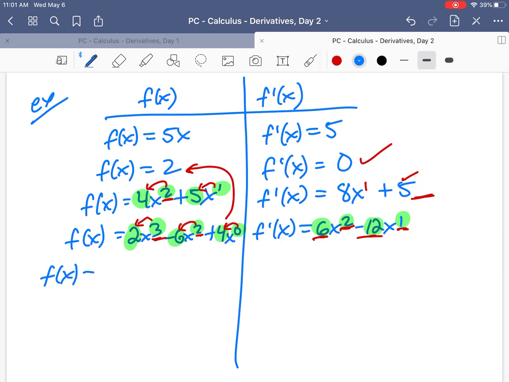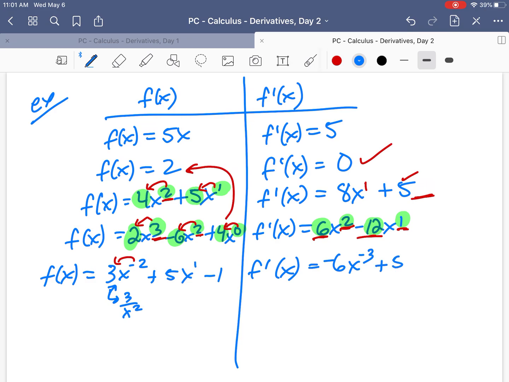So if you had a function with a negative exponent, like 3x to the negative 2 plus 5x minus 1, same thing. Now, if you wanted to write this differently, it would be 3 over x squared. You don't know how to do the derivative of fractions yet, so you have to write it like this, all right? So let's use our rule. I have to do negative 2 times 3, and then drop the negative 2 down a level. So negative 2 times 3 is negative 6, and take 1 away from negative 2. When you have negative 2 minus 1, you get negative 3, so that's kind of different.